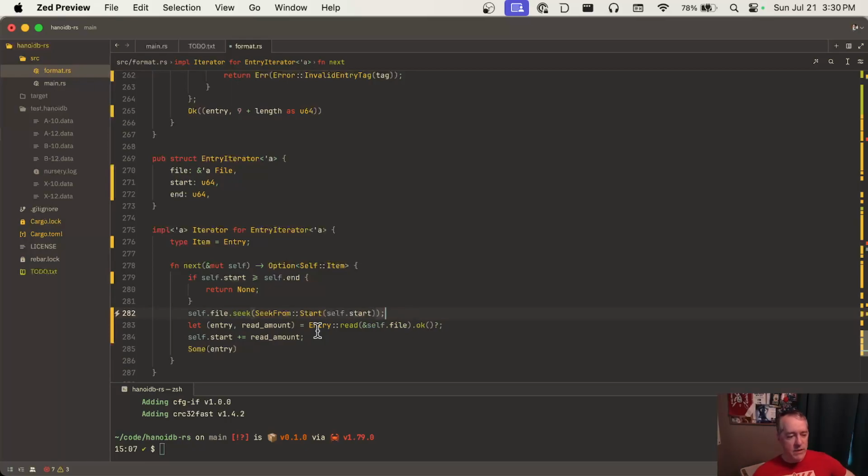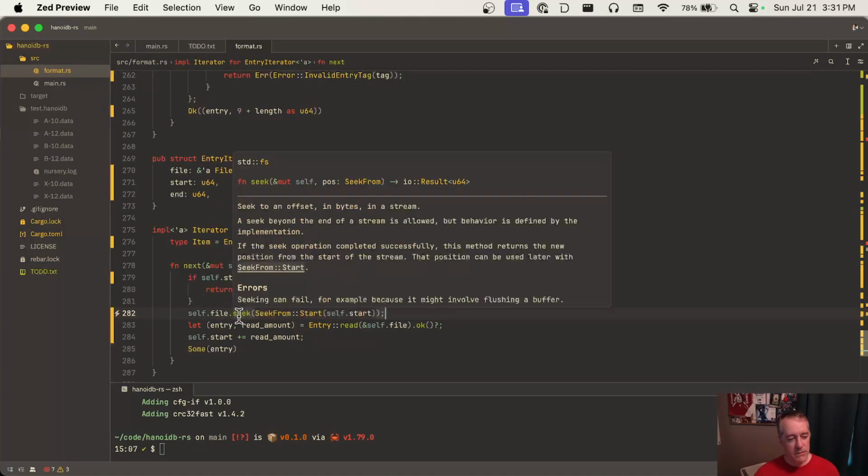That way the entry starts where it expects to start, and we don't have to make the assumption before we enter that read-me-an-entry method that the file hasn't moved.